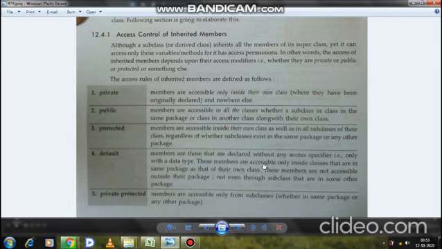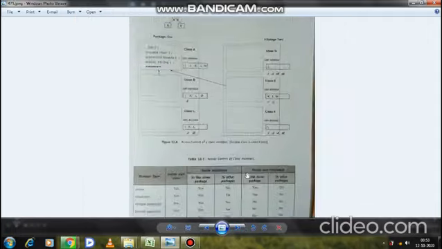That means, see, in protected the members are accessed within their own class and in all subclasses irrespective of the package, but here for default the packages must be the same. Next one is private protected, that is members are accessible only from subclasses but the package doesn't matter. See this picture.